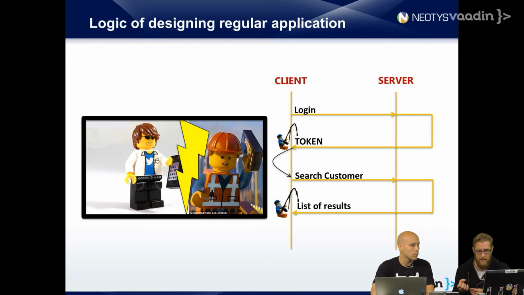So this extraction of a token is called correlation or parameterization. This is very easy because it's a question and answer. You extract from one location, you resend it back later on. So that's quite logical.